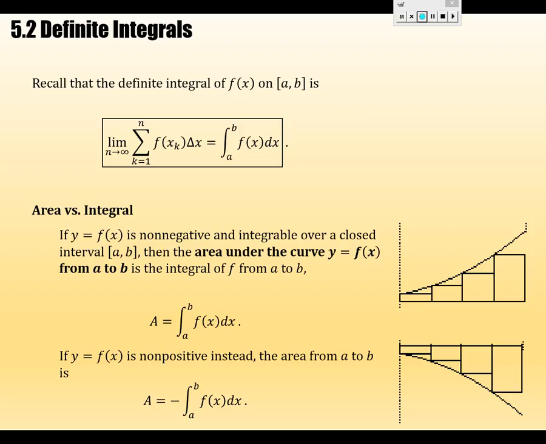It's been very convenient recently, hasn't it? The only examples we've given you are functions above the x-axis. Maybe you haven't noticed, but I want you to notice that right now. Go back and look through all the packets and homework problems, and you'll see that it's true. How would we treat something that crosses the axis? Piecewise, right? You have to break it up into pieces if you want to think about area, which we'll do today. We're going to extensively cover that question.